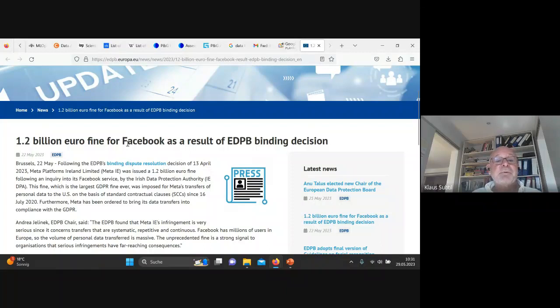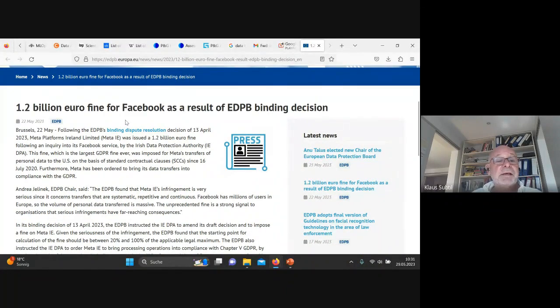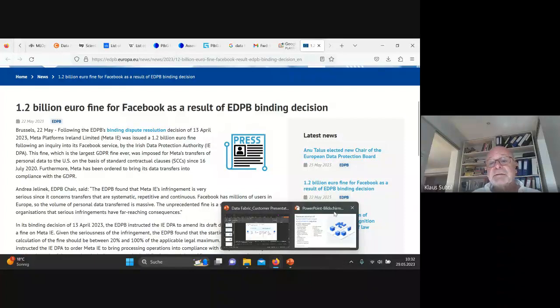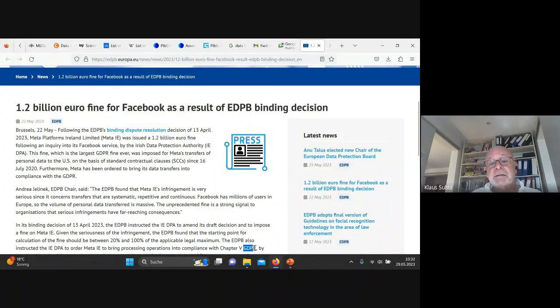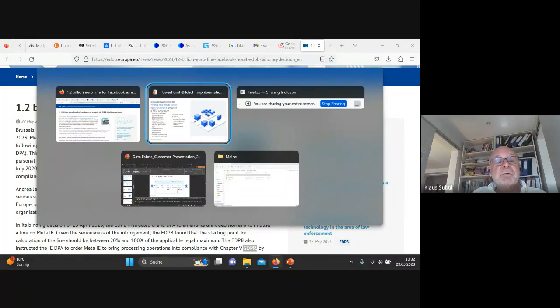So Facebook is not complying with the European GDPR, general data protection. I don't remember the R, but the authorities are, I don't know how it is in India, but authorities are looking into what Facebook and Google and Twitter and all these companies do with the data, if they comply with the rules of the market they are working in. Now I'm going back to the presentation.